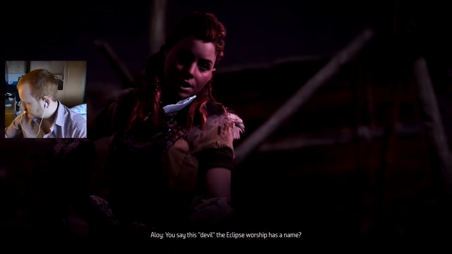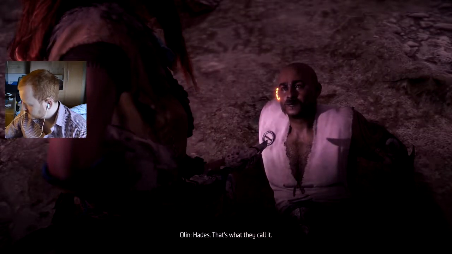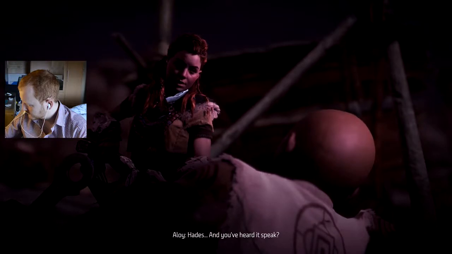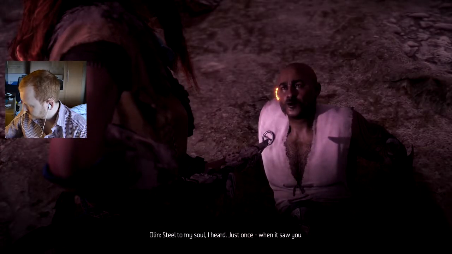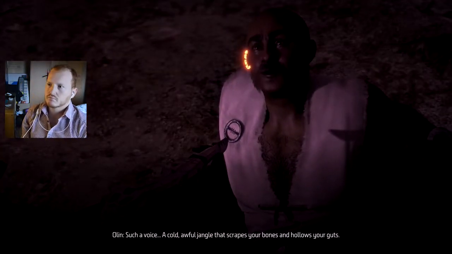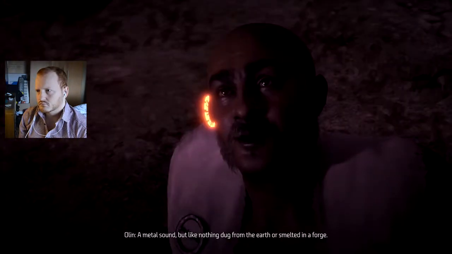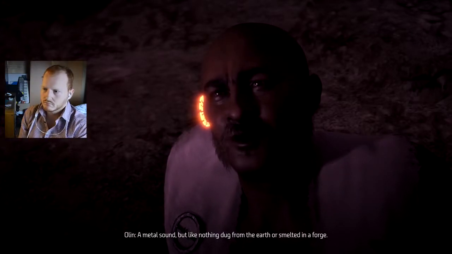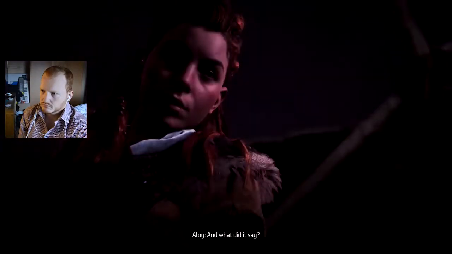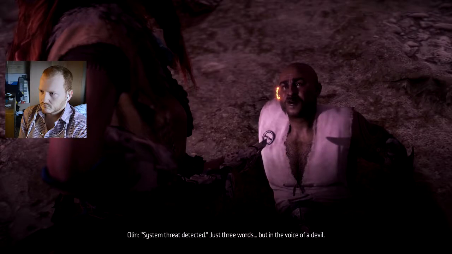You say this devil, the Eclipse worship, has a name? Hades. That's what they call it. Hades. And you've heard it speak? Steel to my soul. I heard. Just once, when it saw you. Such a voice. Cold, awful jangle. It scrapes your bones. It hollows your guts. A metal sound, but like nothing dug from the earth or smelted in a forge. And what did it say? System threat detected. Just three words. But in the voice of a devil.